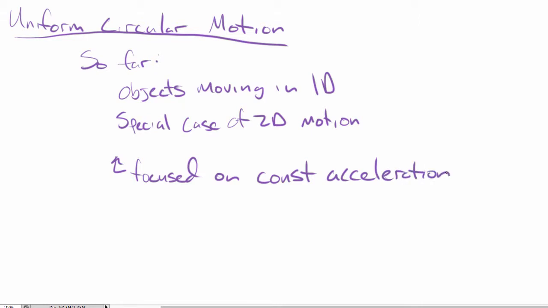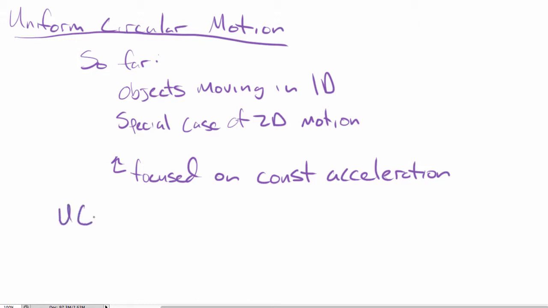That's not to say all of your problems have been under the assumption of constant acceleration. In fact, one of the issues I've seen on some of your homework sheets is that there were a couple of problems where they were not constant acceleration, but you tried to use the kinematic equations to solve them anyway, because why not? We've done a couple of problems where you were given an equation for acceleration that wasn't constant. But uniform circular motion is, by definition, a non-constant acceleration problem. We talked about that like a week and a half ago, and we'll come back to that now. So what does that mean?